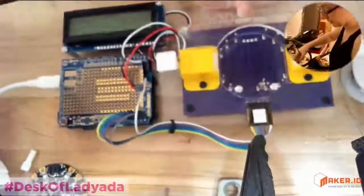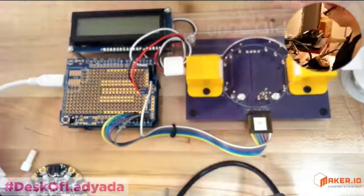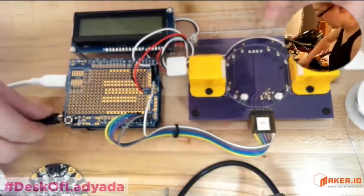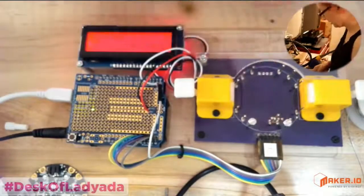If you need to have a Windows computer, you're going to have to think, okay, there's a Windows computer involved. What's nice about using AVRs is you can program them from other AVRs, which I kind of like. So this is actually an Arduino, which is going to program this Arduino compatible. And so this board, it's red now because it's like, hey, there's nothing here to test.